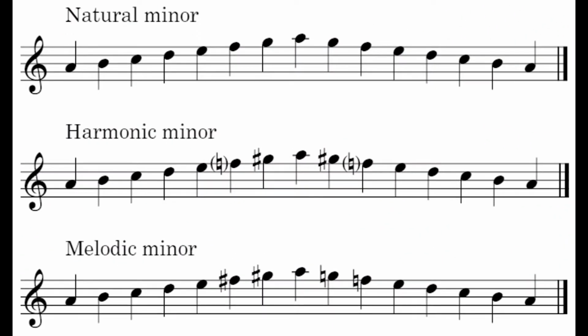Taking these collections, we can see how each one starts and ends on the same note, but the ordering of whole and half steps in between is always different when we compare it to the Ionian or major mode. Extending the minor mode from natural to harmonic, we can also see that there is not always a whole or half step in between sequential pitch classes. Some can be larger, like the augmented second in the harmonic minor mode from F to G sharp.